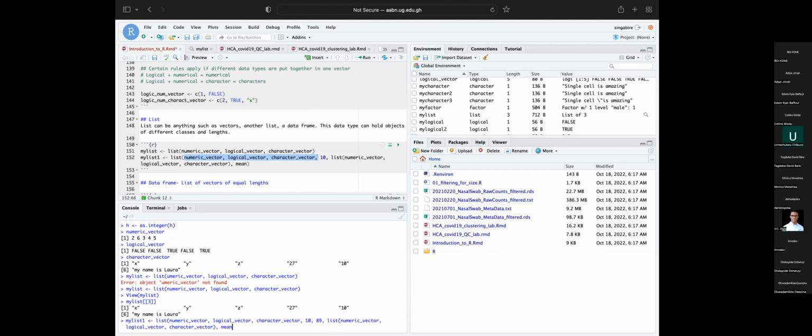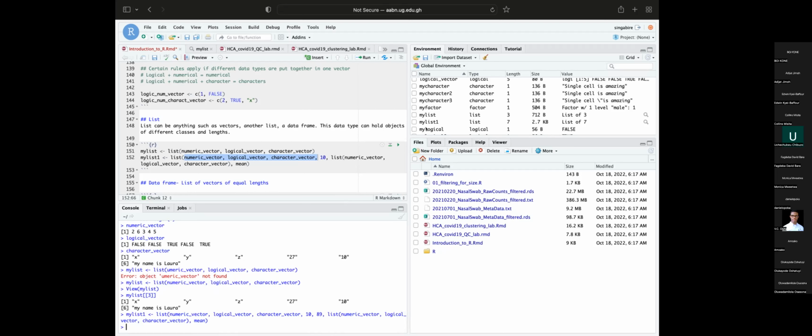So let me add the mean function, right? And then let's do command enter. When you do command enter, you'll see that my list 1 has been created. It has a list of 7 elements.